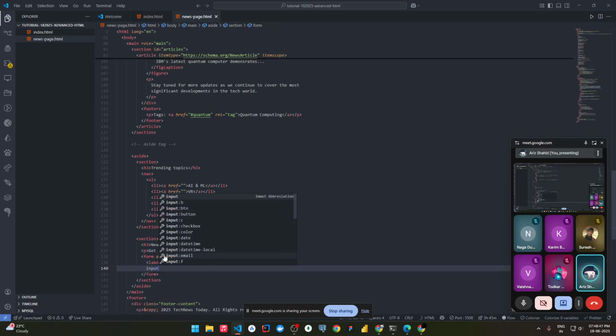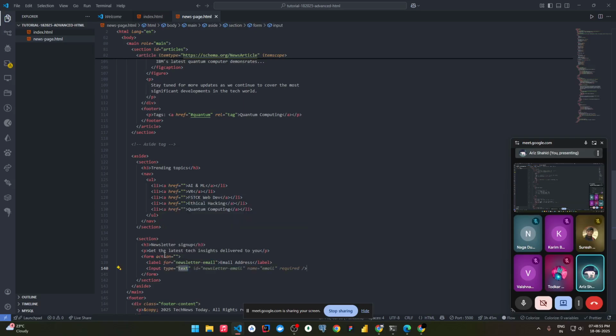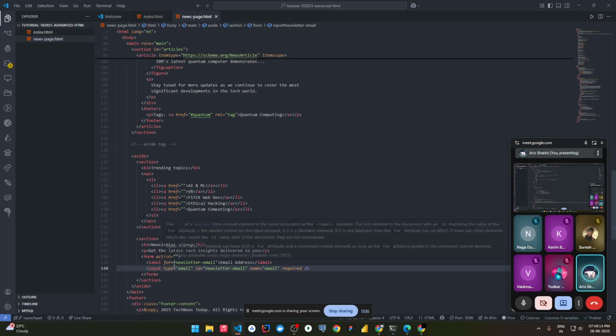There is an input tag which actually takes the user's input. Also the input types are of many types, like as you can see here, we have date, time, color, checkbox. So here in our case we need the email. We will put the ID as newsletter email, and the same ID will pass in label here.